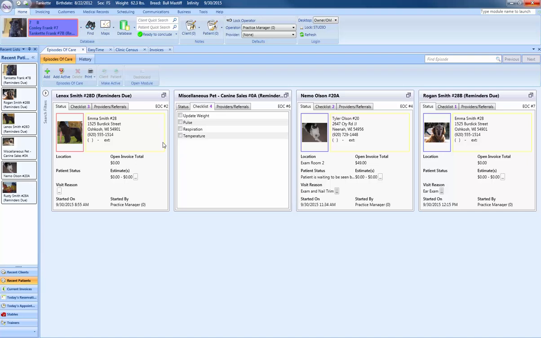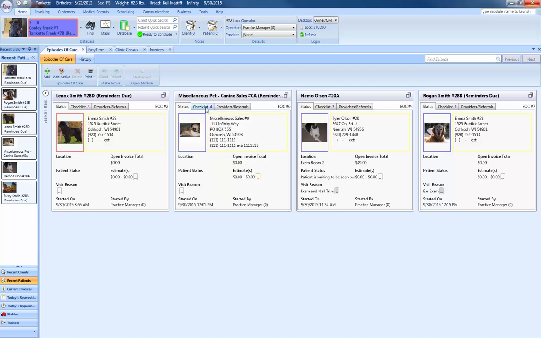So there you have episodes of care. Again, it's just that virtual overview, virtual screen, menu, whatever you want to call it, that gives an overview of what was happening with the patient while in your care during that particular time. The question is, can you conclude an invoice without completing the checklist?